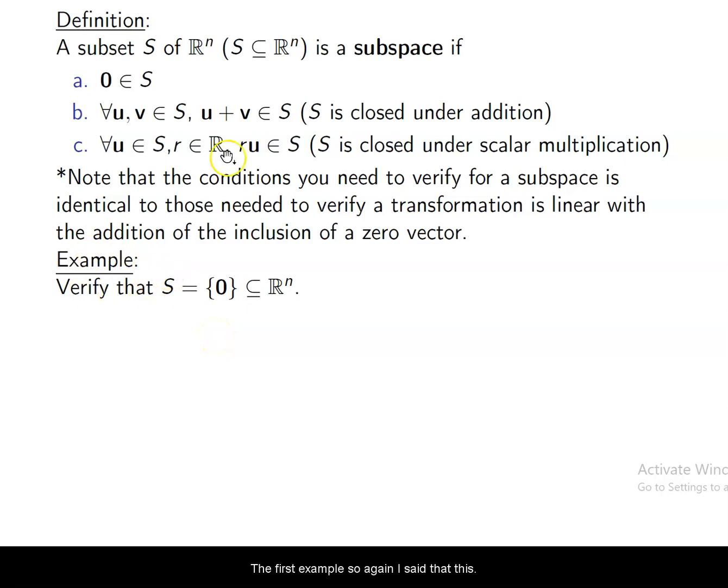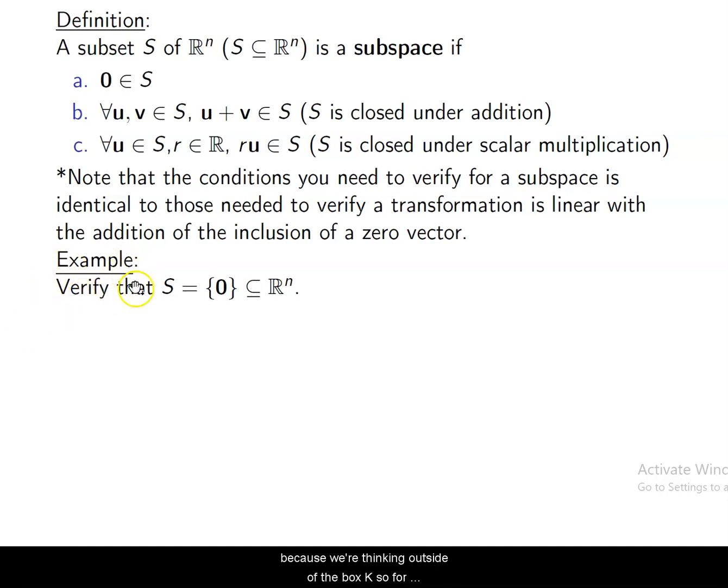Again, I said that this chapter is very abstract. A lot of the proofs that we're going to do are abstract proofs. A lot of the examples we're going to do are abstract ideas. There are a lot of theorems in this chapter. There are not a lot of concrete examples. There are some, but not a lot. So you have to put on your thinking hats for this section because we're thinking outside of the box.